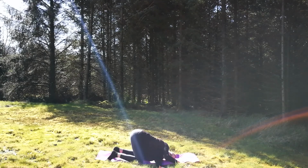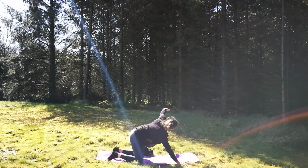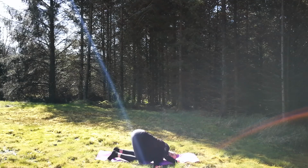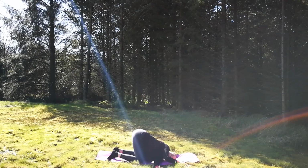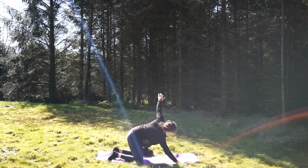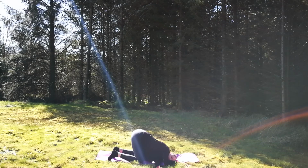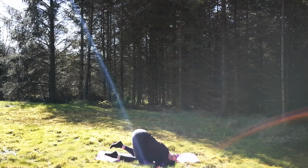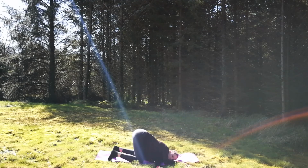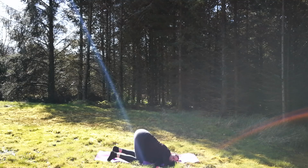Inhale, left arm comes high, open the chest. Exhale, left arm threads under your body. Inhale, reach high. Exhale, thread under. On the third exhale, stay low. Rest the left side of your face onto your mat. You can tuck your toes or keep the top of the feet flat on the mat, you choose.